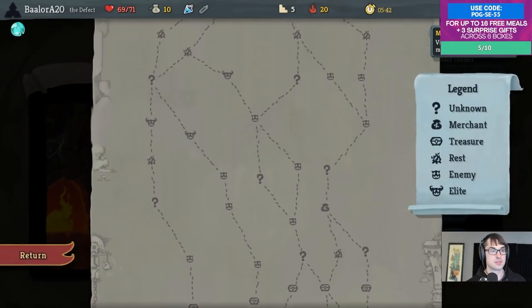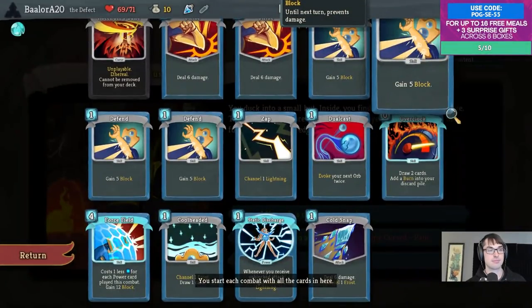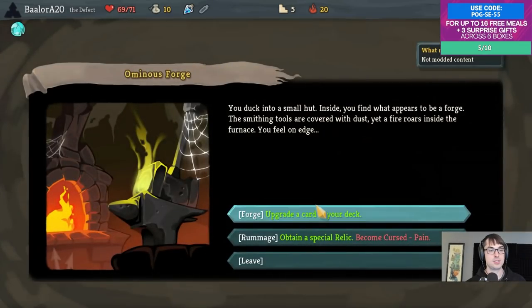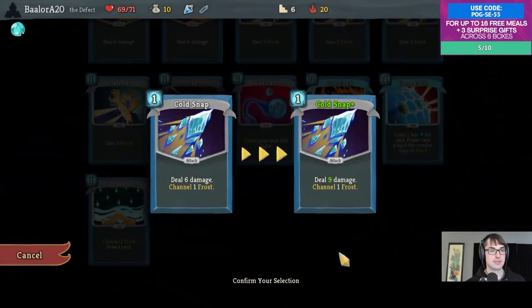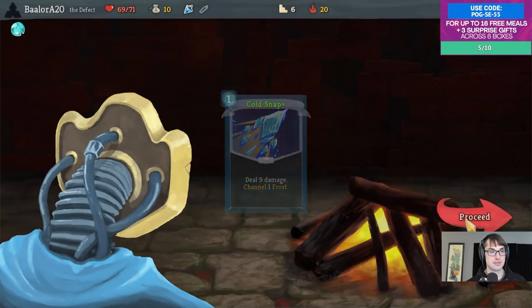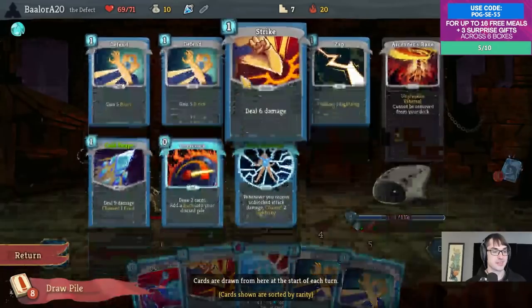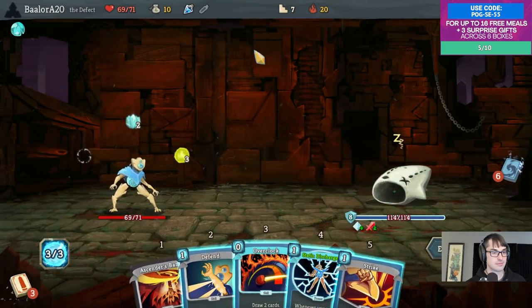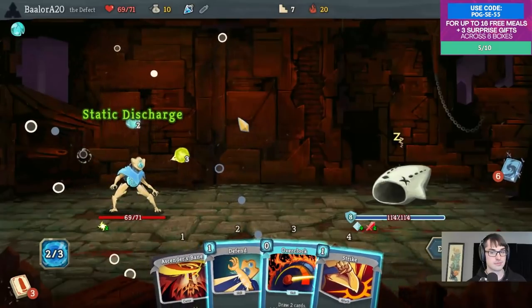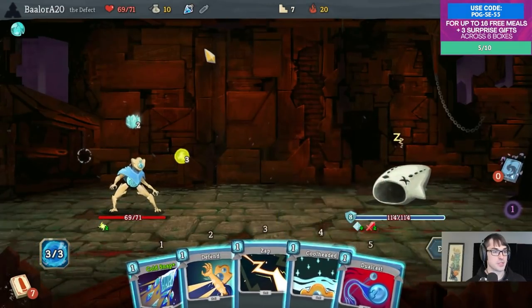Oh, Warp Tongues. Warp Tongues for a long time. Let's just take the targeted upgrade. Shame Pain doesn't work with Static Discharge. It'd be a cool combo if they did, since Pain is not attack damage.